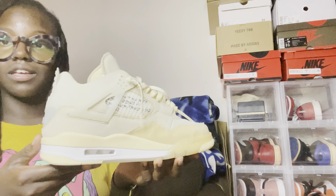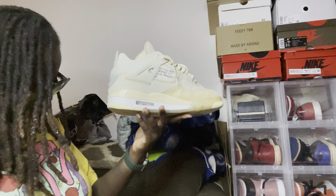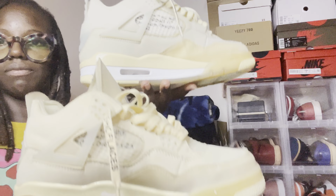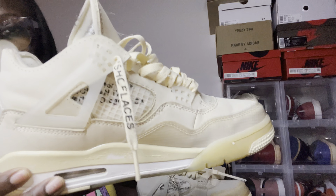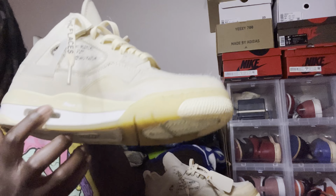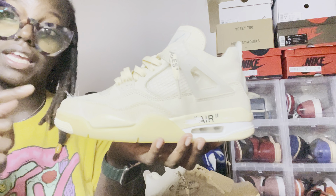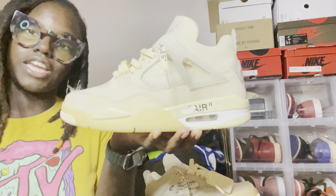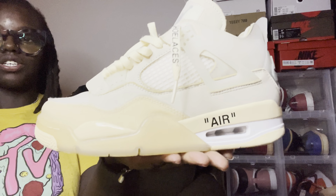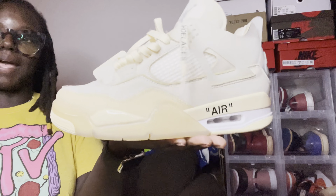The lettering — on my old one, look at that lettering compared to the new one. It was like raised up for some reason. The shoelaces were coming off, the paint was cracking, and on the inside — do y'all see that? So like I said, that was the first batch. If you see something that looks like this, stay away from it because your paint is gonna crack. This is a year later. I had to get another pair because I like them so much — it was either this or the Jordan Forest Shimmers, and I went back with this one.